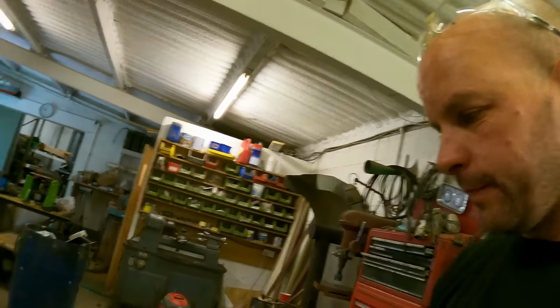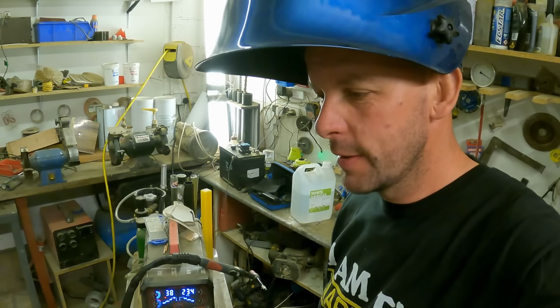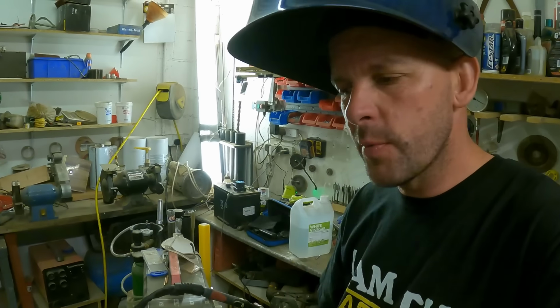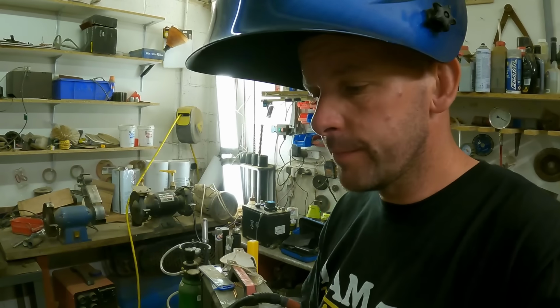Right, so I've reset me welder now into TIG mode. So yeah, I've not done stainless for a long, long time, but I was quite good at it many, many moons ago. Right, let's put a few very small tacks on it just to make sure it stays perfectly flat with the top. So when we polish it or whatever we do, it'll look right.